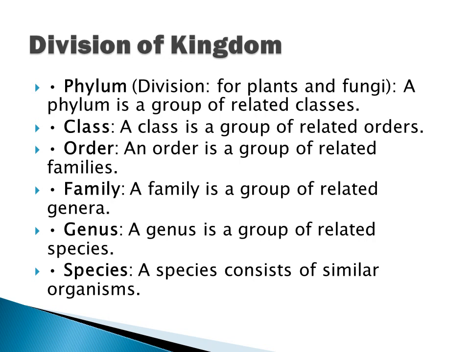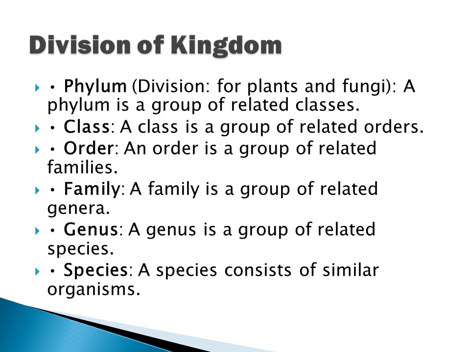in the following way. And division of the kingdom is like this. Phylum, it's for division, then for plants and fungi. And what is the phylum? It's a group of related classes. All the classes will be combined together, will be collected and will be categorized into a group which is known as phylum. Second taxa is class.